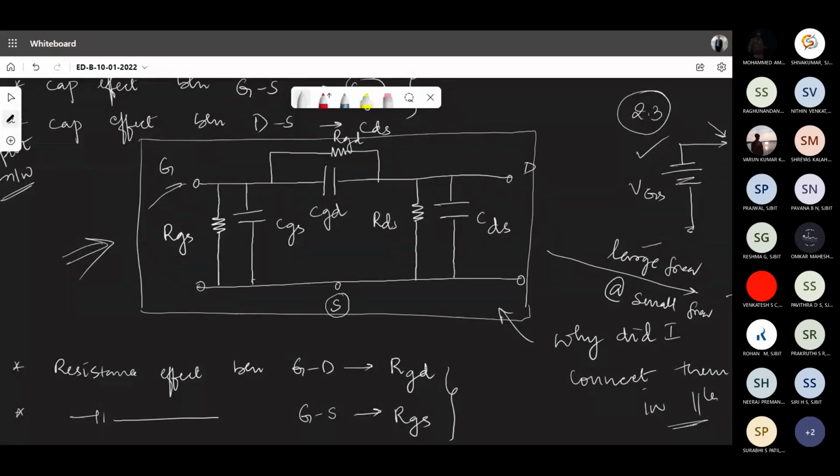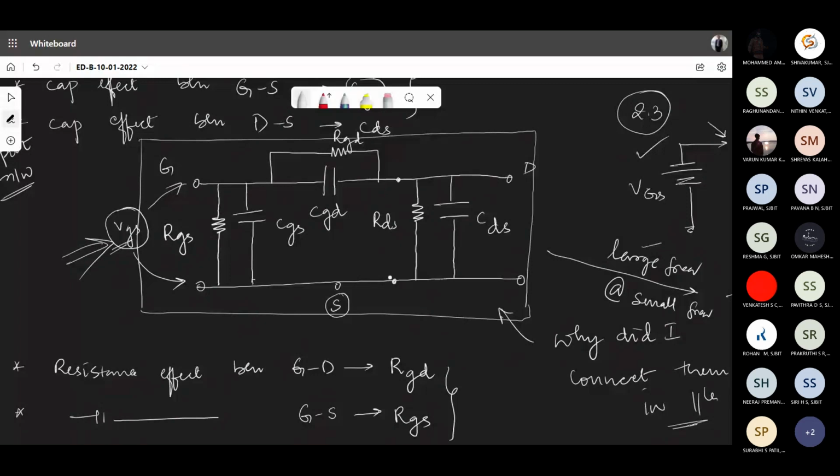What you see here is VGS. And what is this VGS doing? Any change in VGS will change what in the JFET? ID. Exactly. Any change in VGS is going to change the current which flows in the channel. And the current flows between what and what? The current flows between the drain as well as the source terminal.